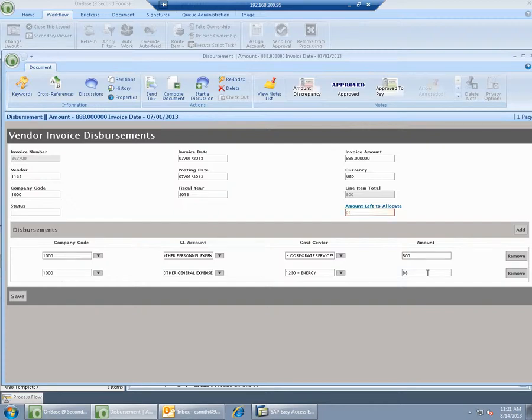Enter in my final amount. When I hit Tab, the amount updates. And it's important to note that this form is customizable. So any sort of fields that they want to have on this form or calculated amounts, they can apply to it. It can be updated to whatever their needs may be.